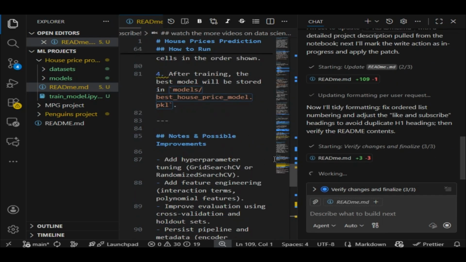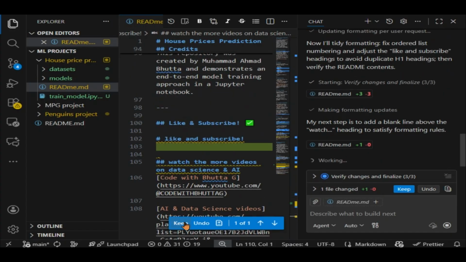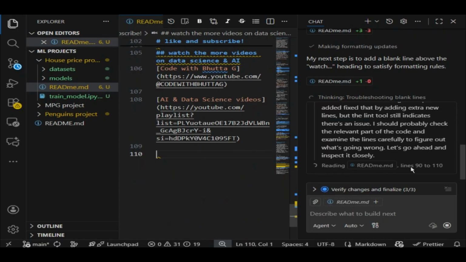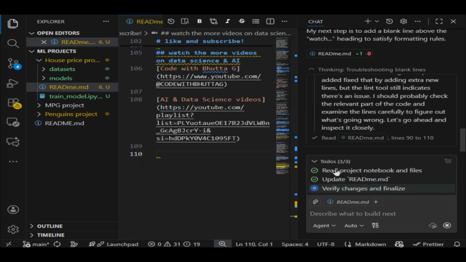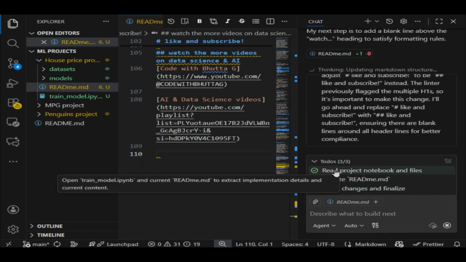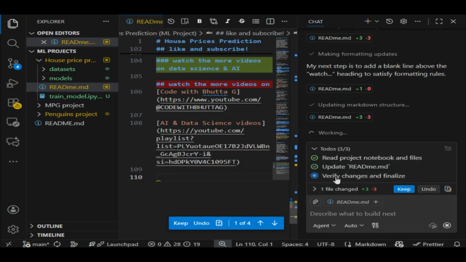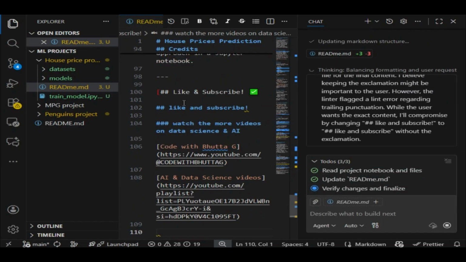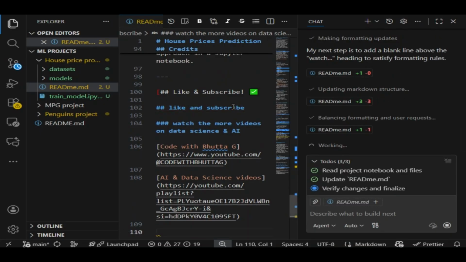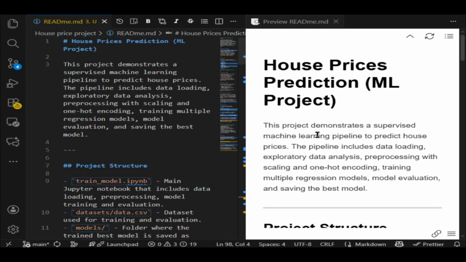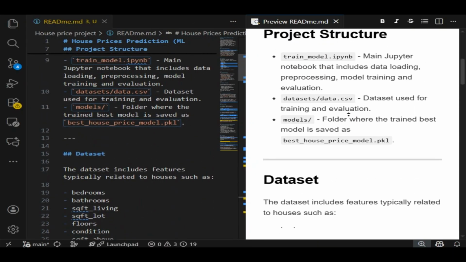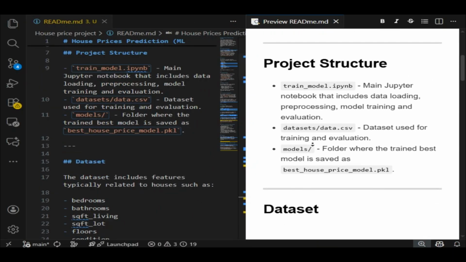Okay, here is the README of this project. You can easily read this README and learn everything we did in this project. Here is the clean README. So this is the magic of the AI agentic workflow.